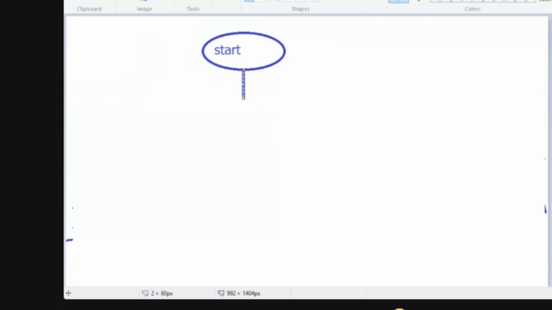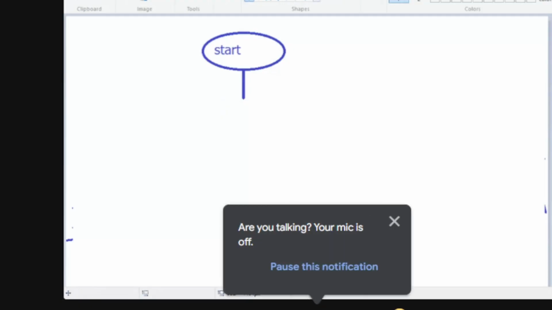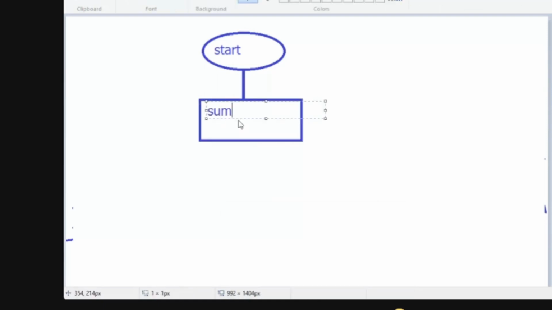I hope I've shared the screen. So we can go to now. From there we had some process. This is a process where you said sum equals 0, count equals 0. Then we continue.